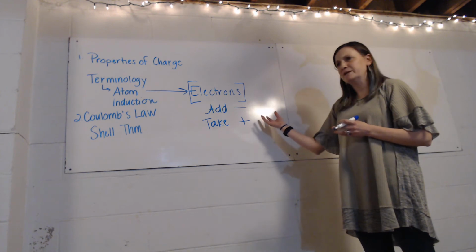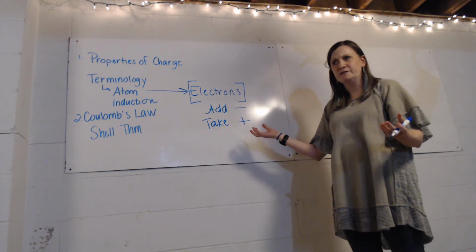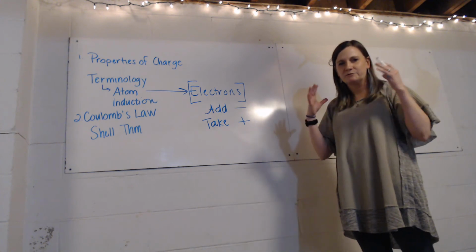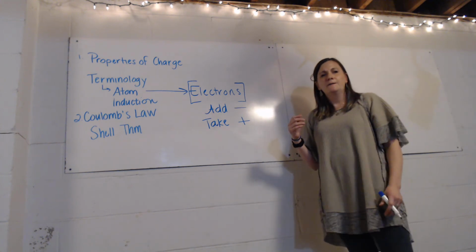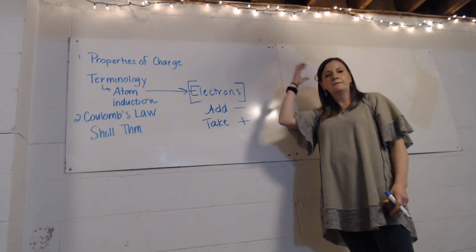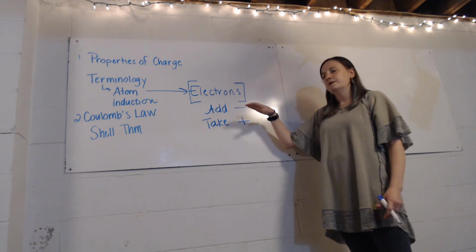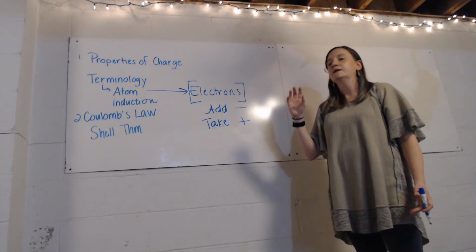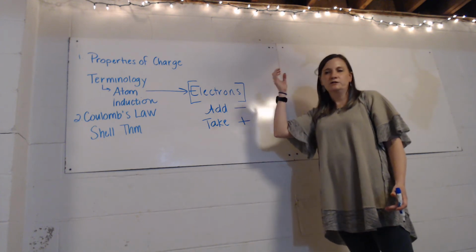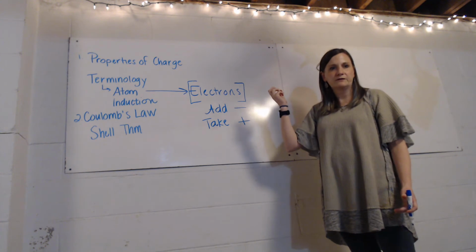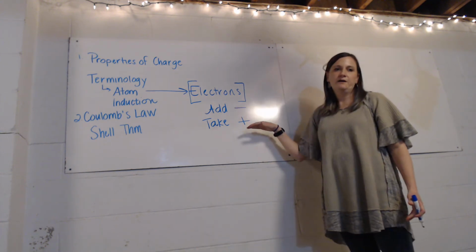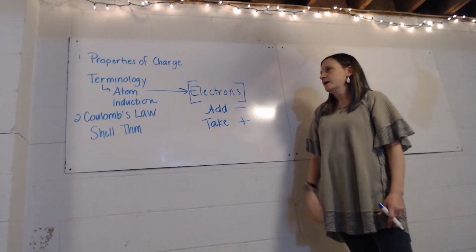So the easiest way to do that in electrostatics is, again, the balloon is a great example. Sometime I'll make Hannah do this for me because her hair will go crazy. But if I took a balloon and I rubbed it on my head, both the balloon and my hair would be neutral before I did anything. And then in that physical interaction, maybe my hair starts to lose some electrons and they stick to the balloon. So the balloon would become negative, my hair would become positive, right?